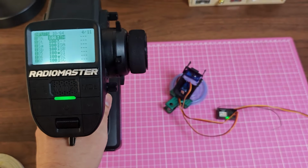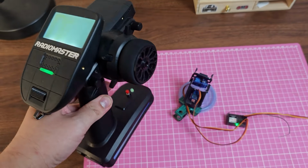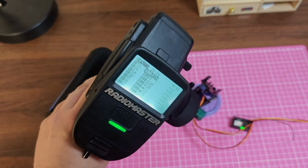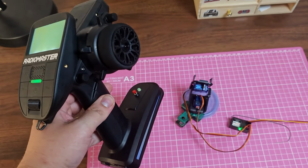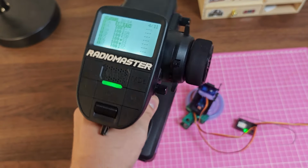So surely that should be the pan, but it isn't. That's pan. Is that correct, Radiomaster? Is that how we pan? I don't think so.